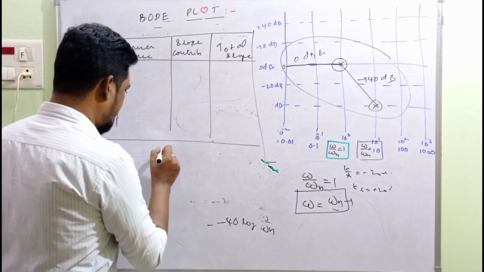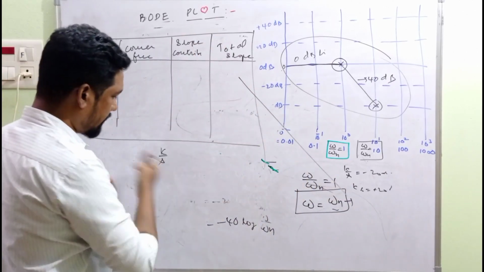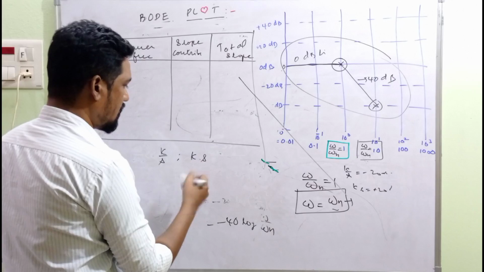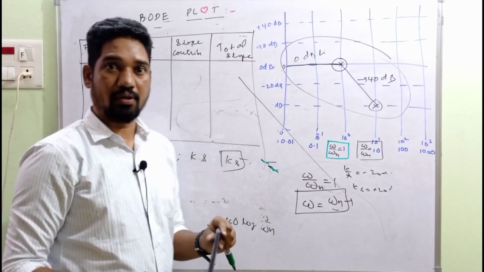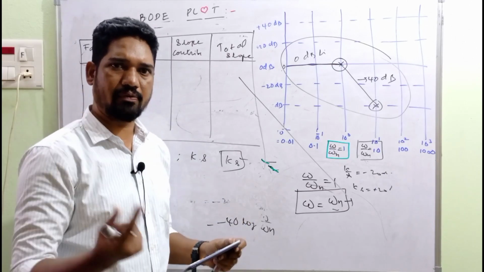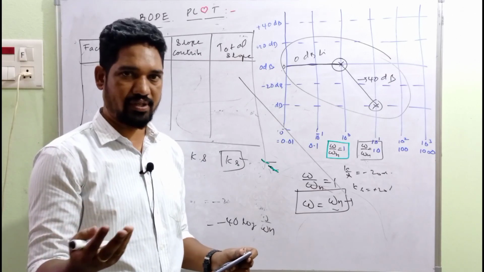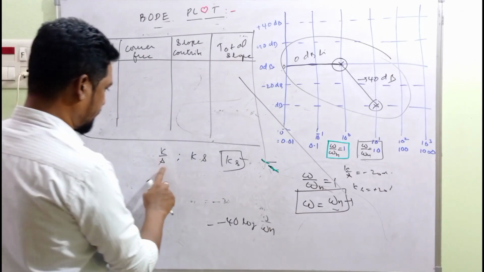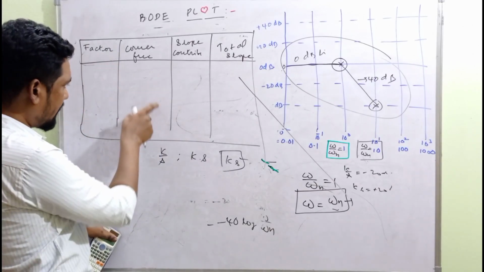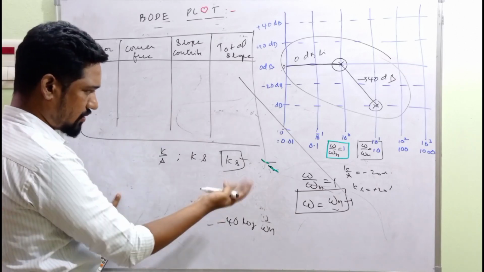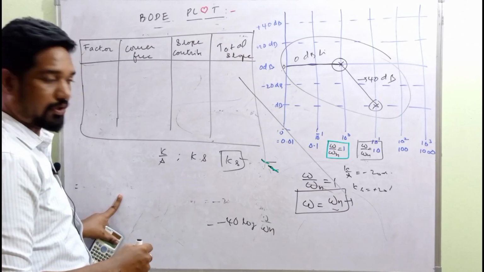What factor? It's K by s, because we don't have a corner frequency, it's a straight line from the beginning, from this end to that end. It may be K by s, or K into s, or K into s square. Hey guys, don't get confused. It's not rocket science. With this information, you can solve the Bode plot problem in a snap. Seriously, believe me, these are the K by s, K into s. So these factors come first, right? And what comes after that I cannot tell now because I need some values, so that can be explained when we go for a numerical, right?